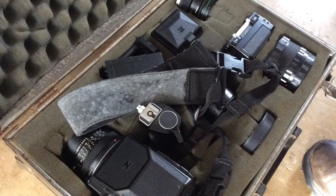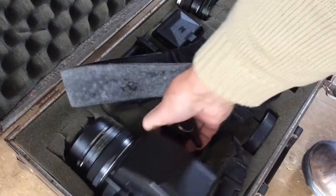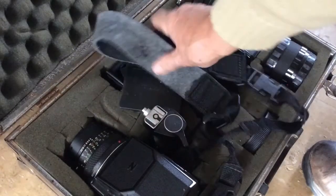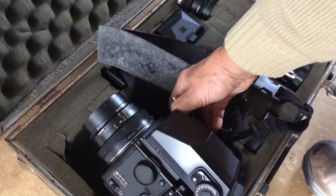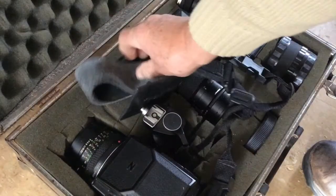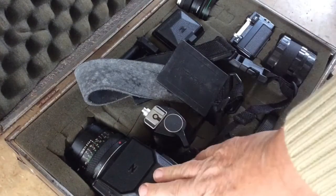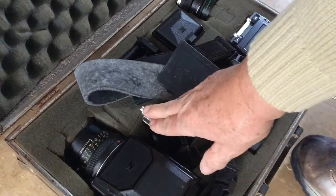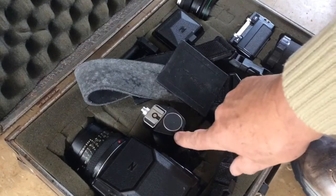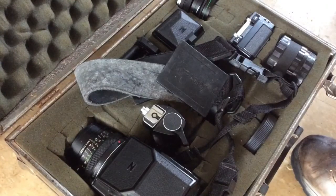That's the Bronica ETRS. There was also a Bronica ETR, which didn't have removable backs. And then there's a newer model made after this, which was the ETRS-I. But this is the regular workhorse one, the ETRS. Something odd about this camera — it doesn't have an instant return mirror. So when you take a picture, the camera goes black until you cock the shutter. You cock it twice to wind the film the full distance.